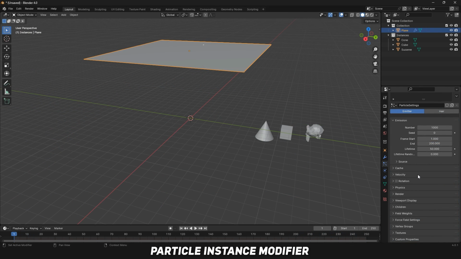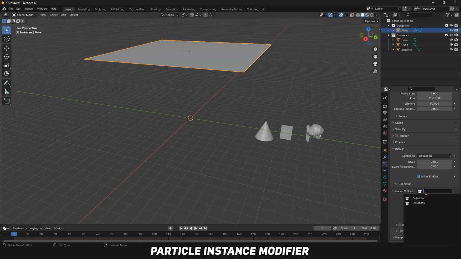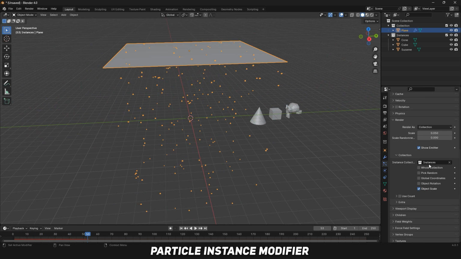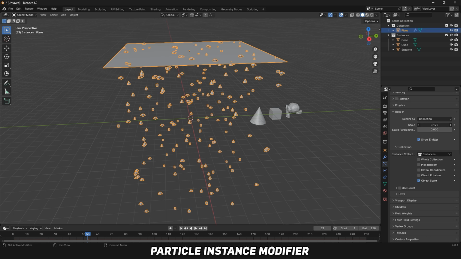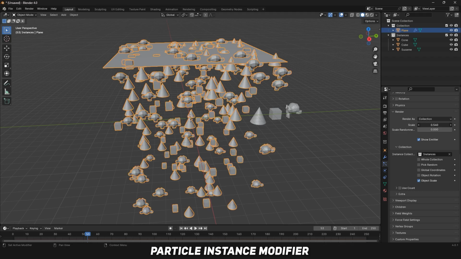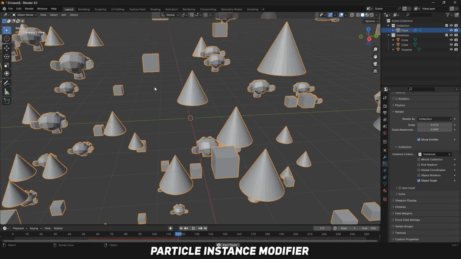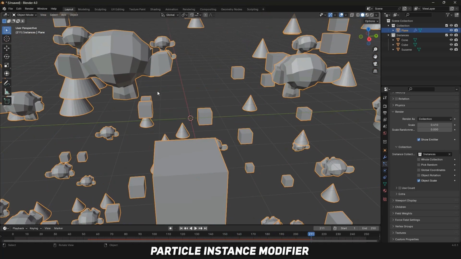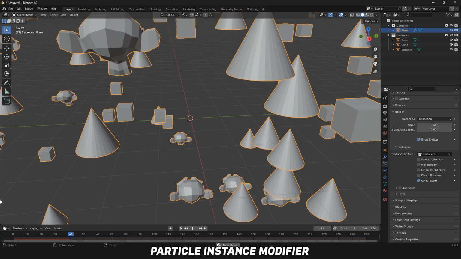The Particle Instance Modifier duplicates an object's mesh at the locations of particles from a selected particle system on another target object. To use this modifier, you need a separate object with the particle system. The modifier's settings depend on the particle system's attributes, such as regular or child particles, and can be influenced by the size and state of particles. It allows for controlled duplication of the mesh, giving the appearance of instances based on the specified particle system settings.